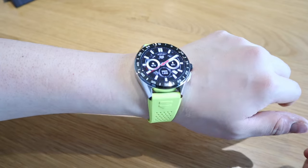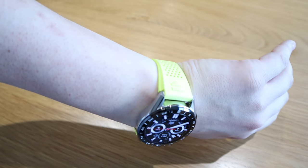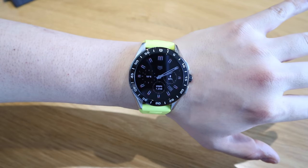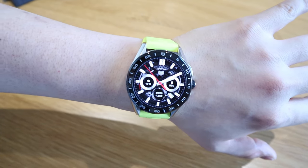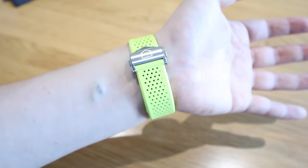The immediate effect is that the strap is perforated, so it gives a bit of air space for my wrist to breathe, which is really good unlike the previous strap. I can see that the Hoya 02 watch face fits really well with the actual strap. I could play around with other watch faces too. I'm really happy with it — when you have a conversation with someone, they tend to check what sort of watch you wear, and this is definitely going to stand out. It's a very good money invested.